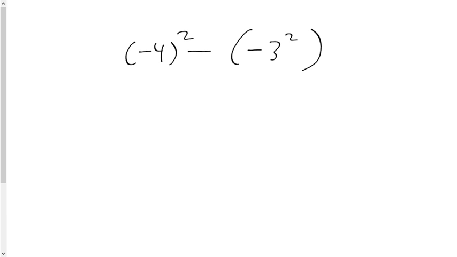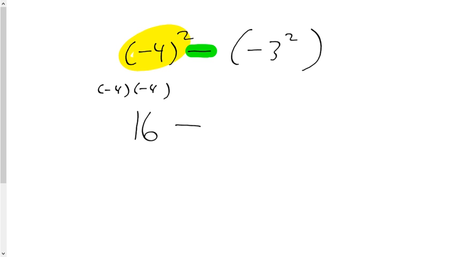Our second question gives us just a subtraction question. Now, if I read this properly, is negative 4 in brackets here? Yes. So how do I read that? Because the brackets are around negative 4, around the base, I read that as negative 4 squared, which in repeated multiplication will be negative 4 times negative 4, which is a positive 16. Now this is a subtraction sign, so I'm going to write a subtraction sign.